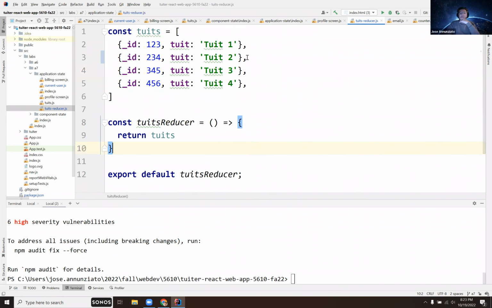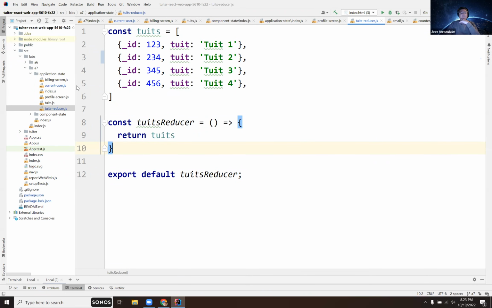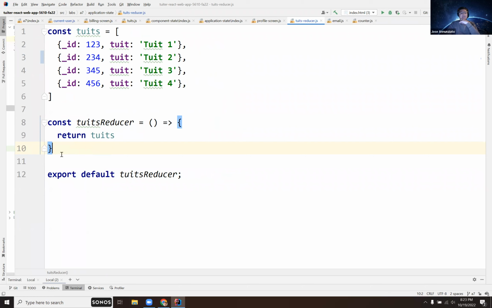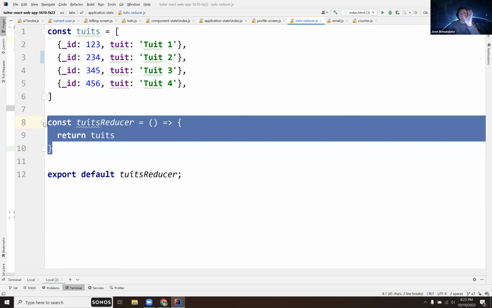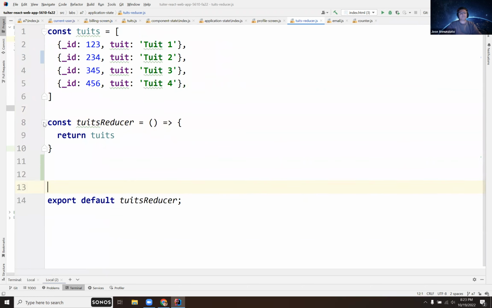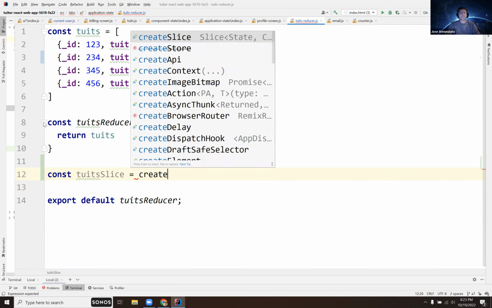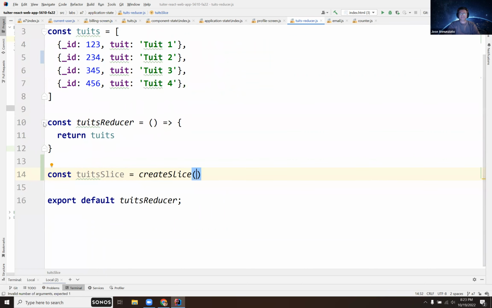So we're going to have the same data. It's going to be the same. But instead of creating this reducer function, I'm going to do const tweetsSlice. We create a slice.